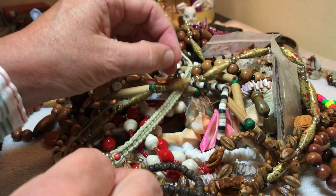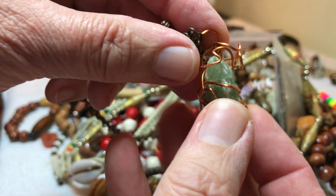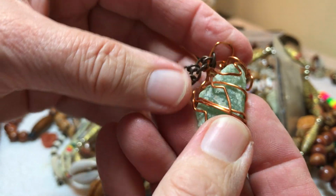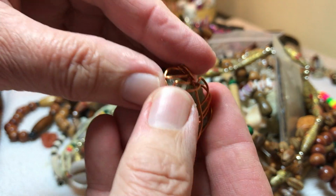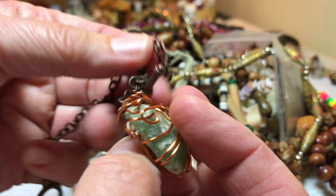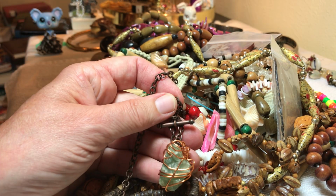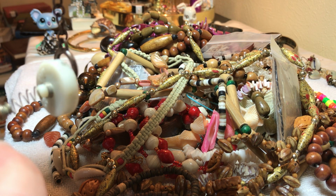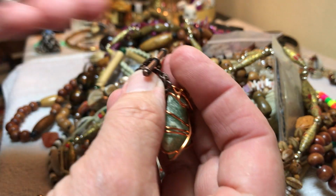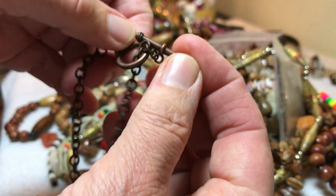Oh, I'd rather see this. This tried to come out. It had a copper cage. It's kind of come loose a little bit, but I don't know how to do that. I think it's supposed to be. There we go. I don't know what that is. It's green. And this is like a copper. I don't know if it's real copper or not. Nope. The toggle might be, but the chain is iron. And so this is just, oh, okay, I see how it works. That's interesting.